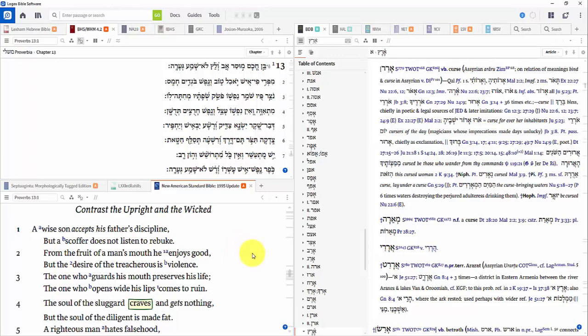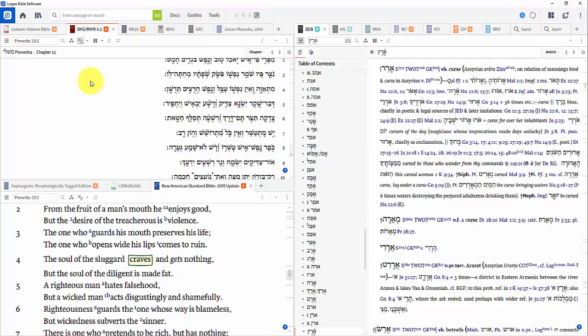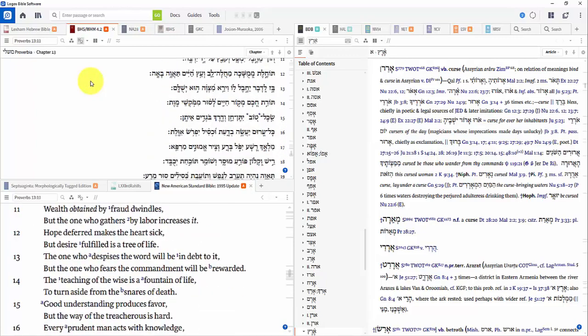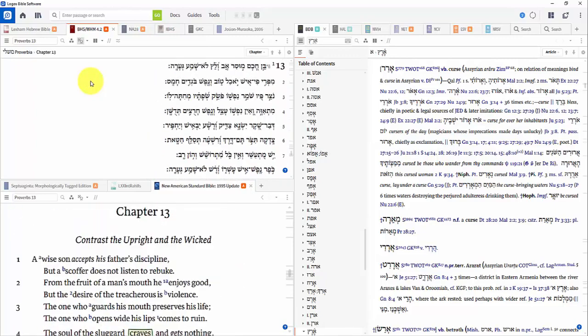I say top line because you see the font in NASB is much larger. It can't represent all 7 verses of the Hebrew that's exposed, but it will start with the top line. So as I move the Hebrew around, clicking in the Hebrew window, I can roll my mouse up or down, and that causes that kind of motion.